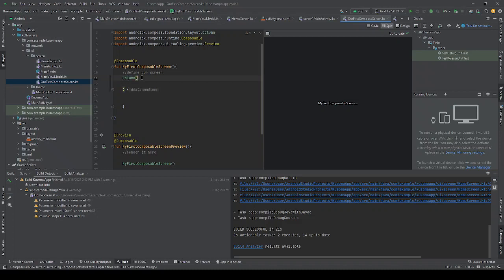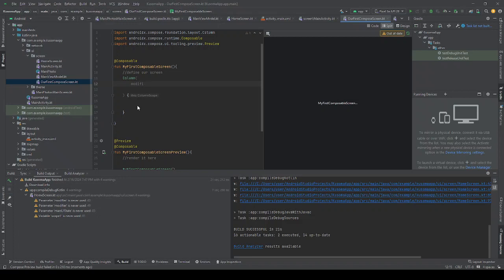To change this color, we will need a property known as the modifier. The way we define the values passed in these parentheses is that it's already defined, so we call it, we say modifier. The modifier will help us modify the characteristics of this composable. Modifier makes programmatic changes to this column.